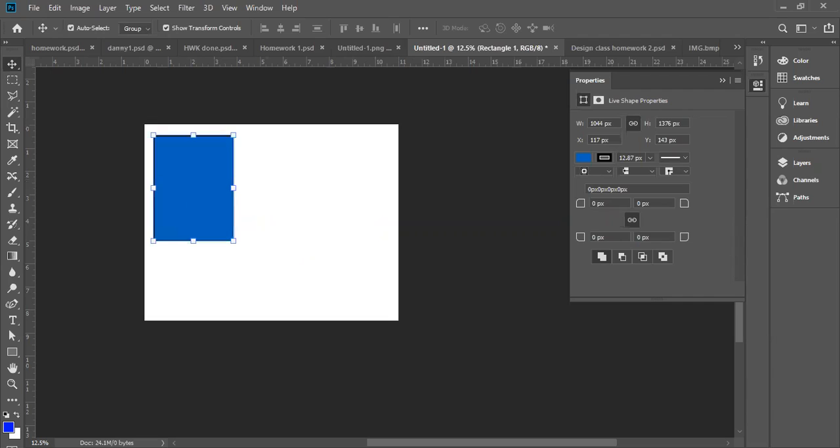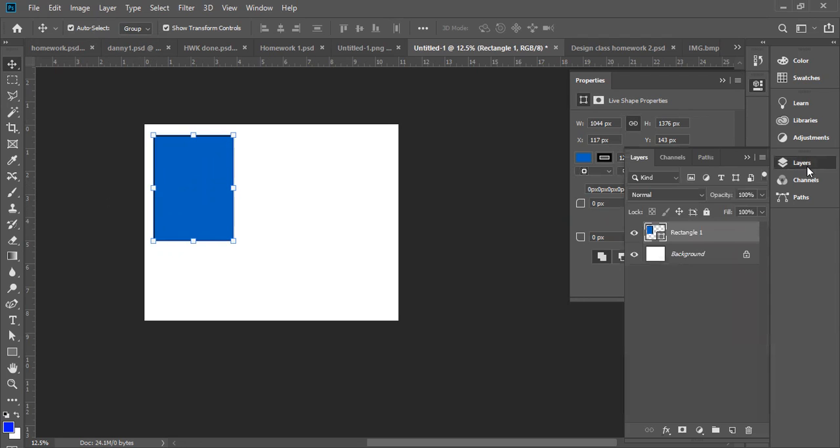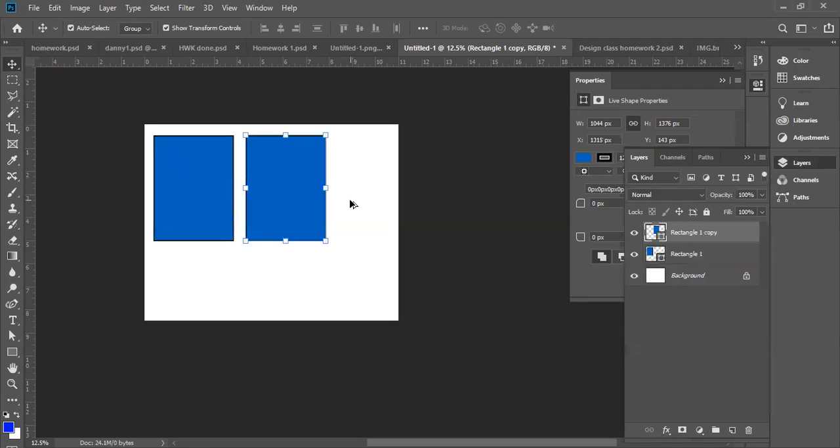What's a quick way to duplicate that shape, meaning create a copy of it? Just hold Alt. Right, the quickest way is to hold down the Alt key. Notice when I hold down Alt, my cursor changes to a double-headed cursor, meaning it's going to create a copy of the object. So you just hold down Alt and click and drag to create a duplicate.